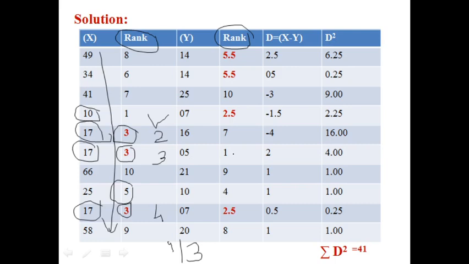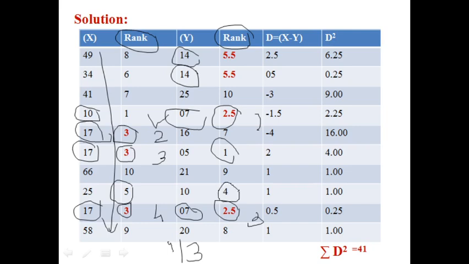We are also giving ranks from 1 to the higher ranks. This 14 is repeated two times. Another one we observe is 0.7, which is repeated two times. As per the ranks, it is at second rank and this is at the third. So just sum these values and divide by the number of observations. So here 2.5 is the rank for second as well as third, and the next is 4.